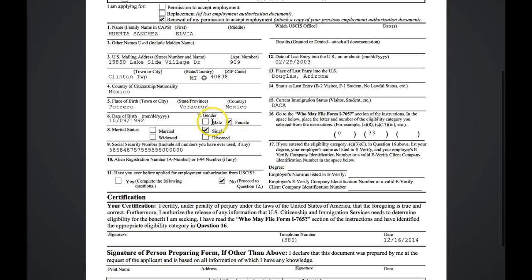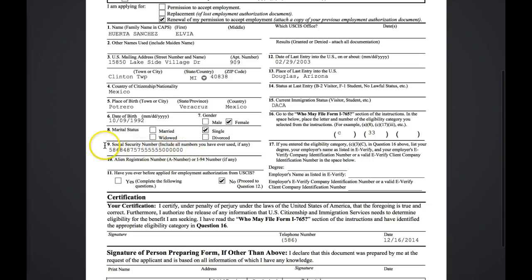One of the things that I tell everyone is that even my lawyer made a mistake. She technically put that I was a male on this gender page, so everybody makes mistakes. As long as you do the best that you can when filling out this information, you will be successful. Now on this marital status, you will be putting if you are married, widowed, single, or divorced. So single, of course, and then social security number.